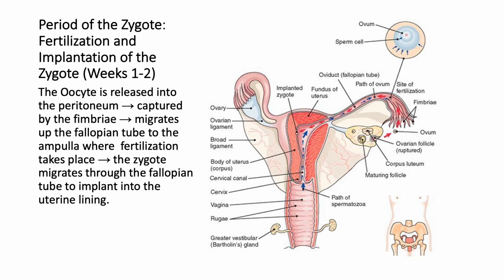So luteinizing hormone causes the oocyte to be released into the peritoneal cavity. It's picked up by the fimbriae, which are these projections with a sticky kind of mucus on them. And then it progresses up the infundibulum until it gets to this area called the ampulla, where it's most likely to be fertilized. That's the bend in the fallopian tube there. And then it progresses after it's been fertilized, if it does fertilize, down into the uterine lining that's been prepared by progesterone.